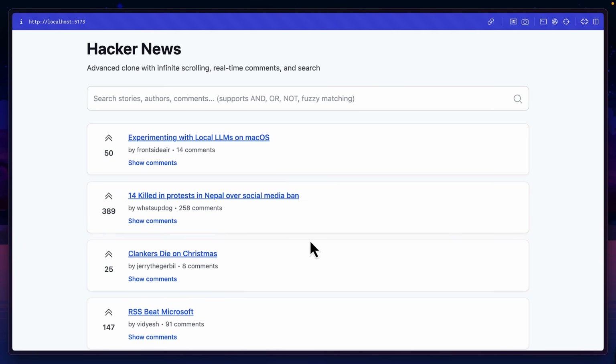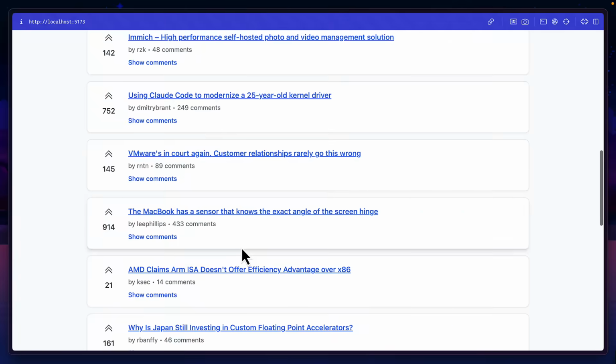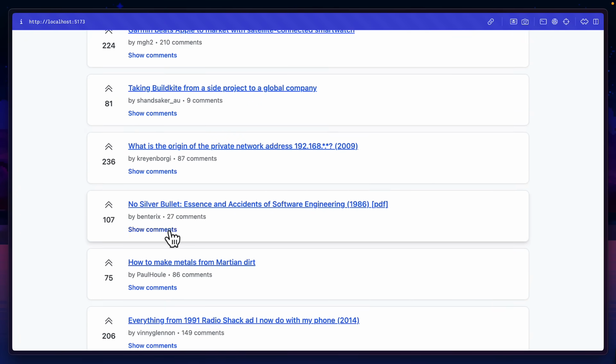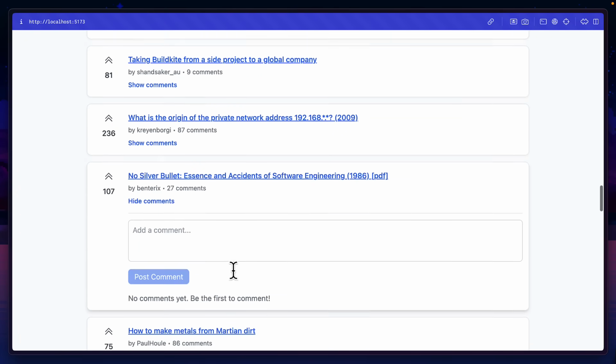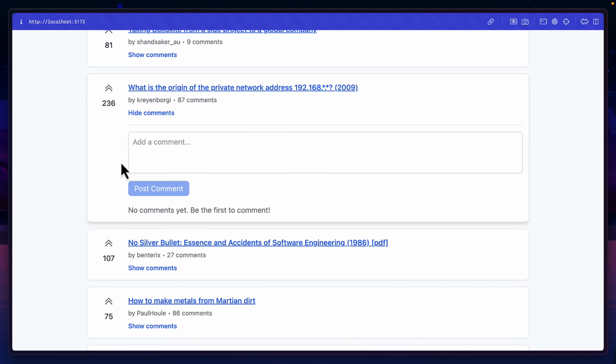Okay, I'm actually impressed. This doesn't look as good as the Claude version, but it looks really impressive. The UI looks great. I can scroll down to the bottom and it loads up more entries. Fantastic. I can click on Show Comments to see it load the comments. It doesn't seem to load the comments here. Let's try this one over here. And the comments don't seem to load.